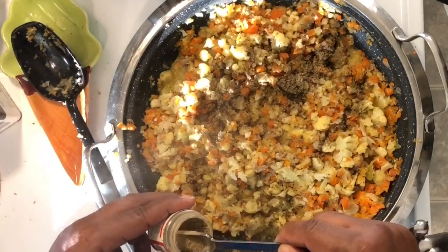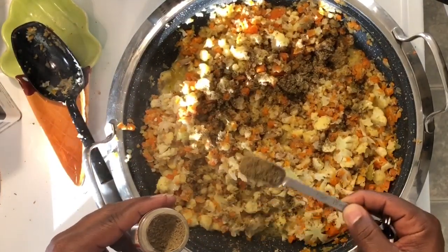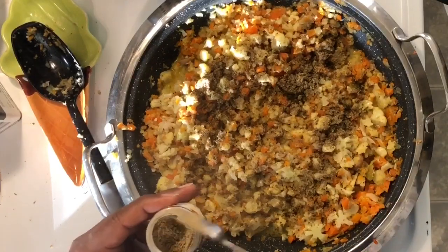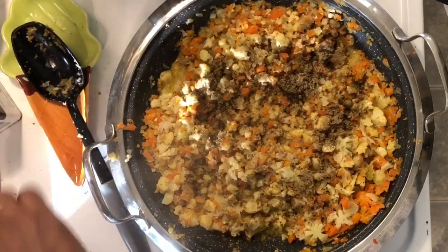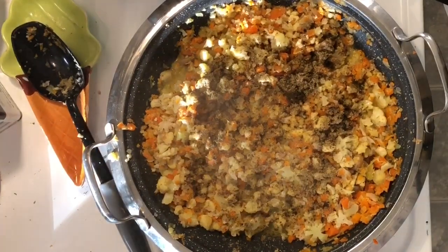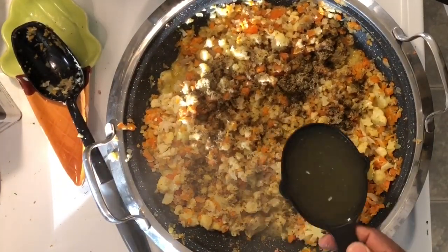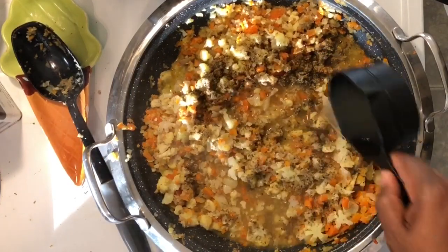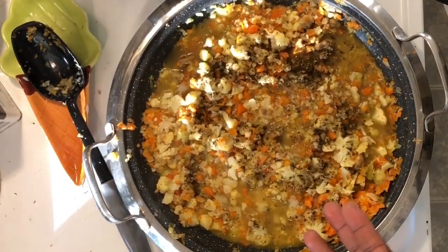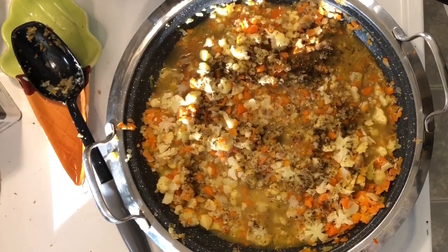So the recipe, I wanna make a note here. The recipe talks about fresh chopped sage. I could not find any fresh chopped sage, but I did find some ground sage. But if you're going to use ground sage, you only want to use 1 teaspoon. And again, since I'm doubling this recipe, I am going to use 2 teaspoons of ground sage.